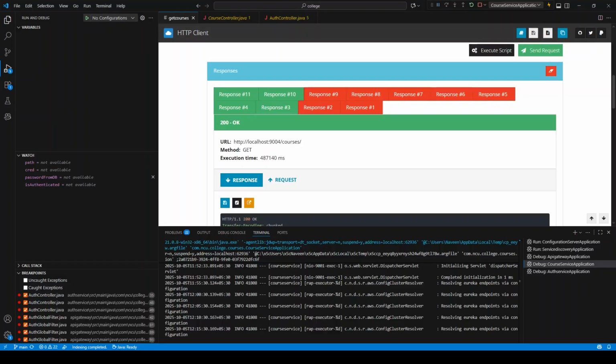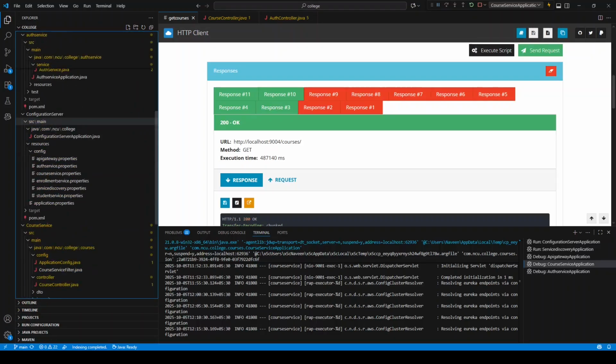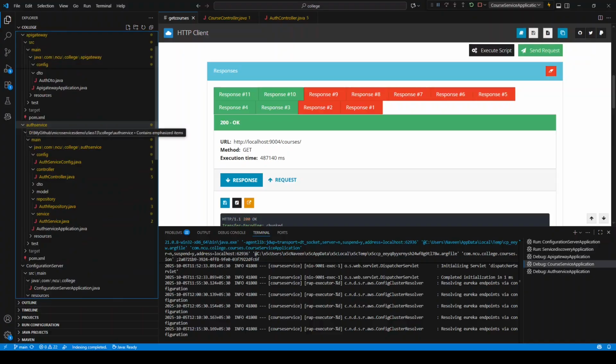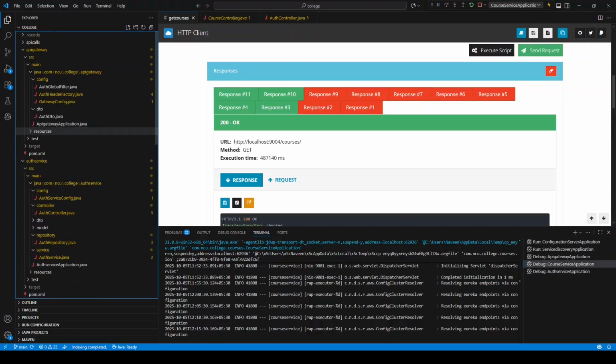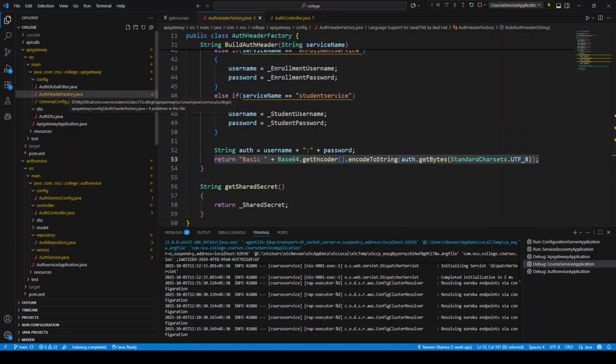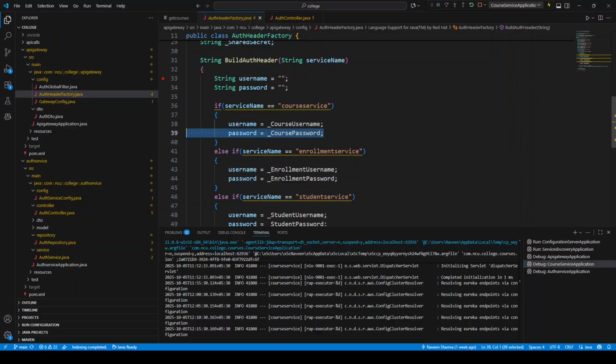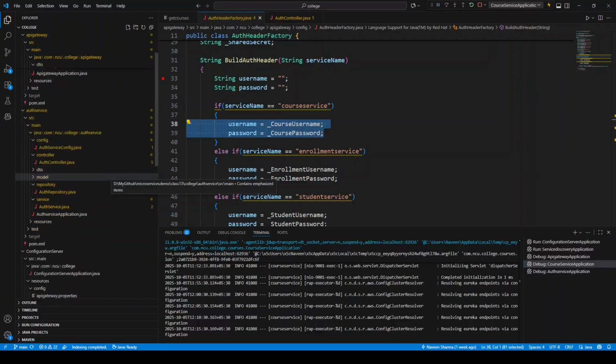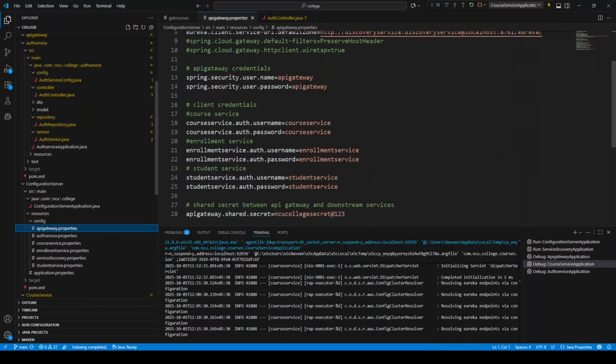Okay, now let's do something bad so that our request does not reach the course controller. So let's see, in our auth header factory for the course service, the password is here, course service. So let's say I make the password wrong, save it.